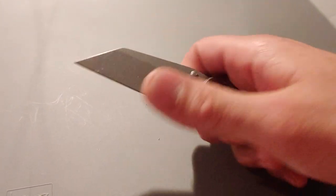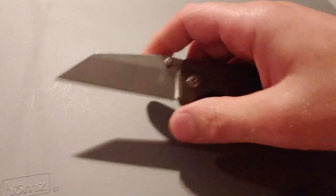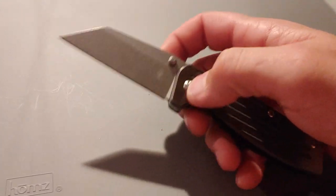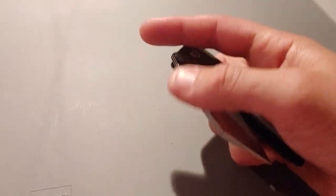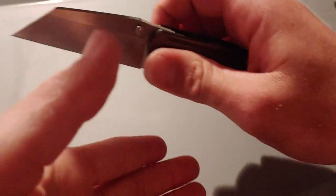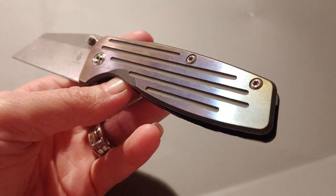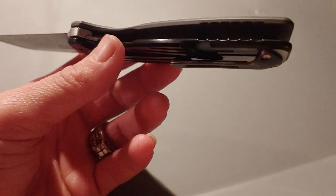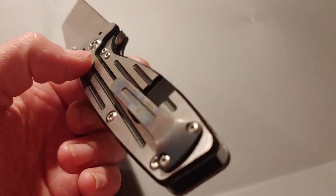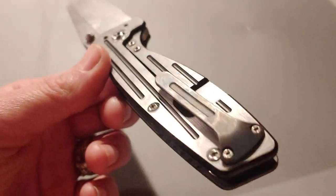This thing gets super sharp and is just perfect. You can sharpen it so easily with the flat sheep's foot blade — you can get it sharp fast. It's S35VN, very smooth, and so solid. I actually got this on the secondary market from Ryder Man on Instagram — really cool guy, he sells knives sometimes and we picked this one up from him. Came exactly how he said, it's been perfect. It's a little tank — this is definitely one of my most used knives. I probably carry this one 50% of the week.